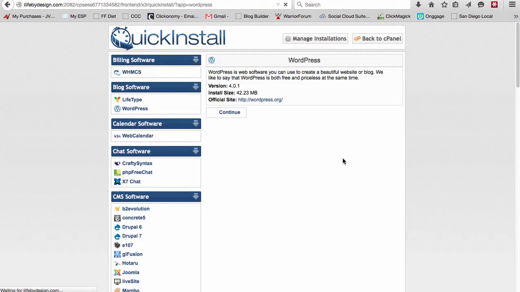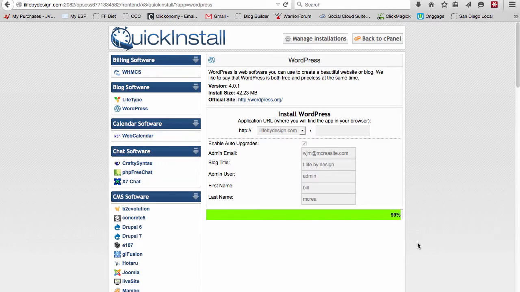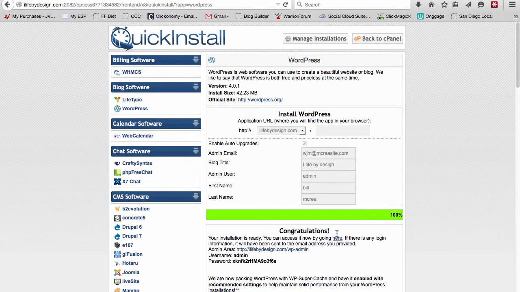Now, if you use someone other than HostGator, this may be a different kind of program. It might be called Fantastico. Just complete the form and tell it to install the blog right now, and it will go out and do the installation. It will put the numbers down below, and it will provide a username and password for me to log into the blog, which I'm going to need.